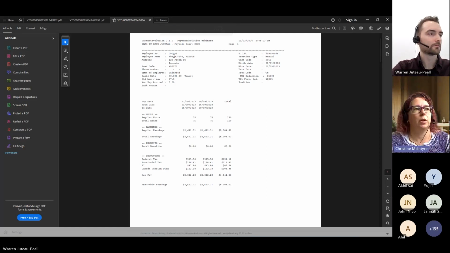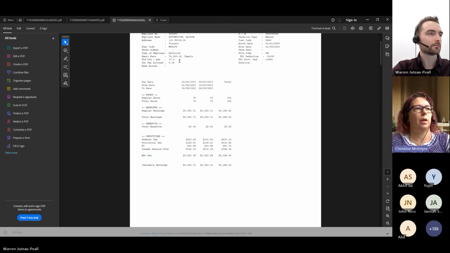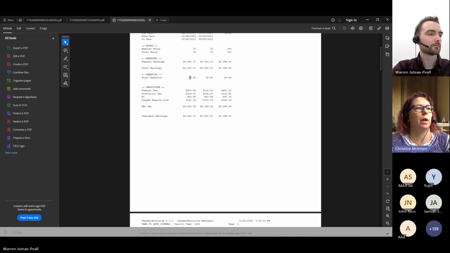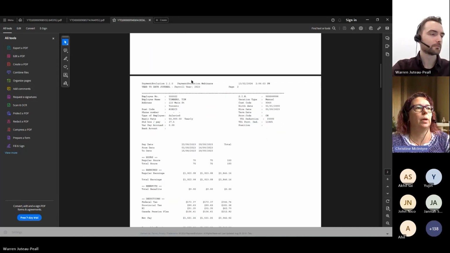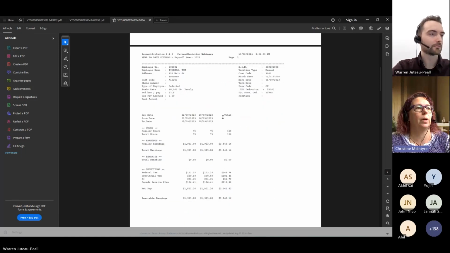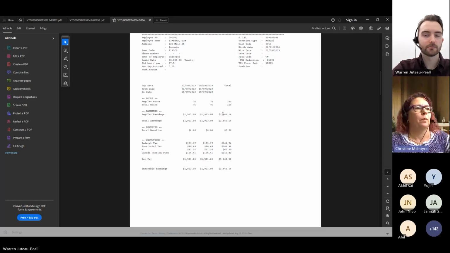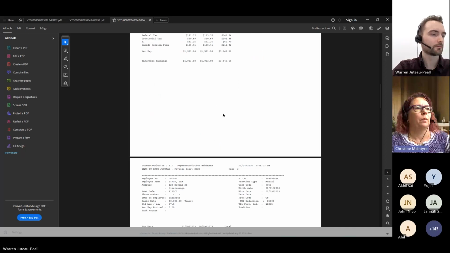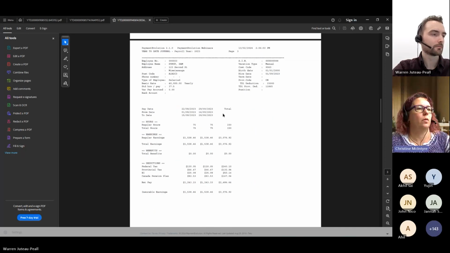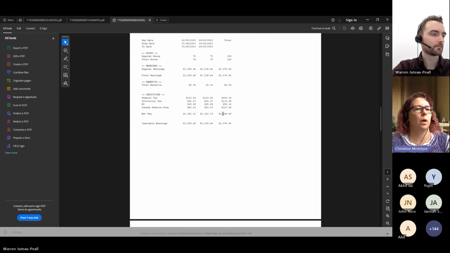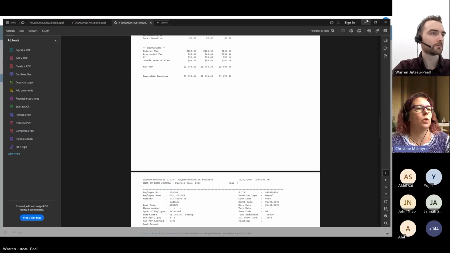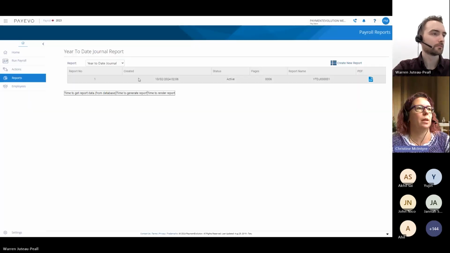You'll open this information screen and it will show you all the details for each employee, including their address or whether or not one is missing. So you'll want to keep that in mind while you go through all of these. The report length depends on how many employees you have, so you'll want to review that report. And once you've done that, you can go ahead to the next report, which would be the year-to-date summary.